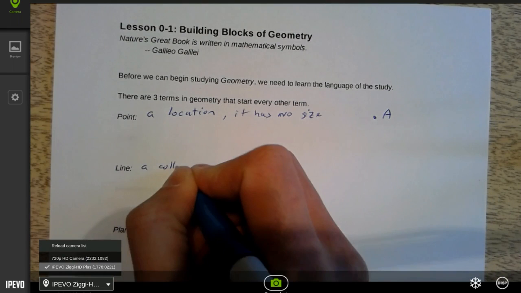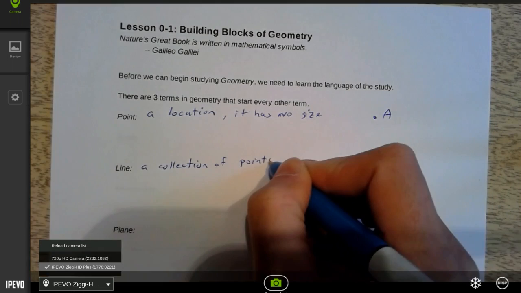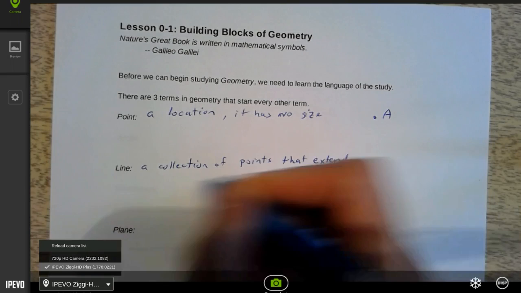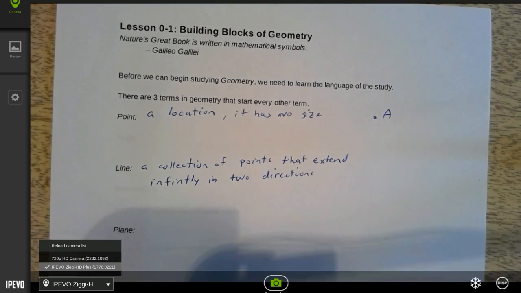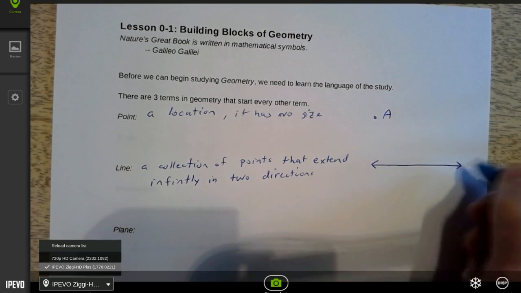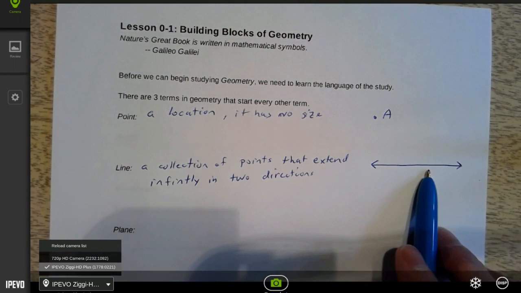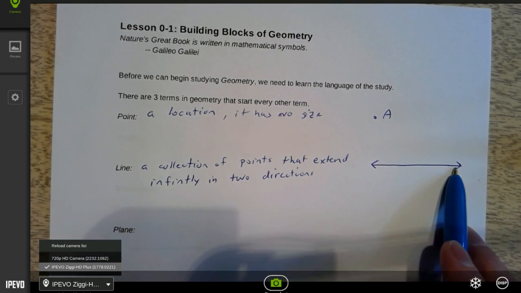A line is a collection of points that extend infinitely in two directions. So when we look at a line, we're looking at a line that looks something like that. It doesn't have to be horizontal, by the way. Generally, we think of a line as being just a straight line. But really, what has happened is we put a bunch of points on this line together.